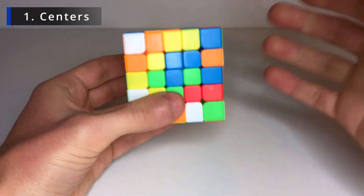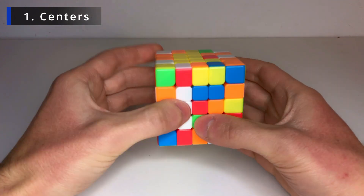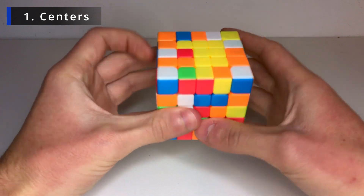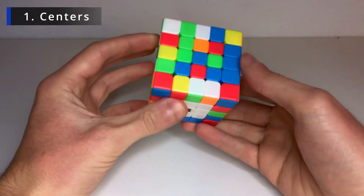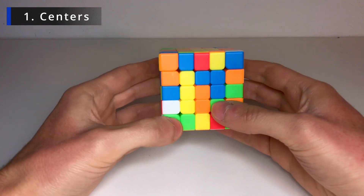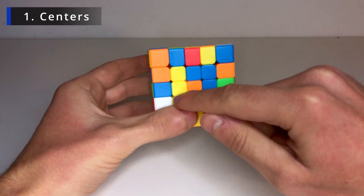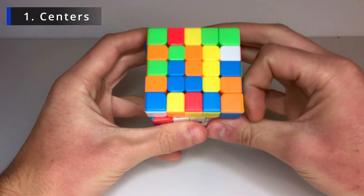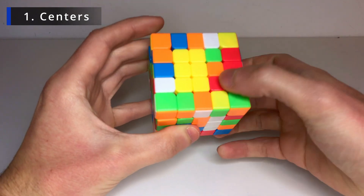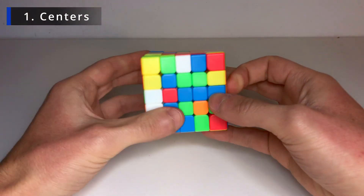We have these two pieces the same — move them up and turn so it goes vertical, then bring them back down and fix the white center. This is an intuitive step, so there's really not a single way to do it. For the next bar, I can move it up but that messes up the white center, so just turn the upper side two times and bring it back. For the last yellow bar, move them down and bring the other one. Since bringing it up messes with the white, turn it twice to the same side as the solved bar, move it up, turn the top layer two times, move it back down — and there's our yellow center.